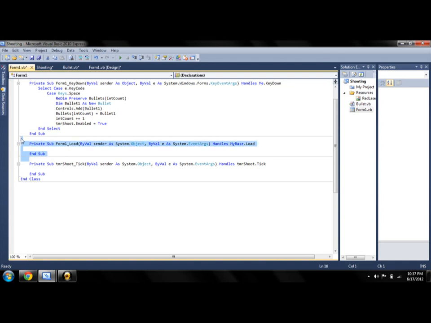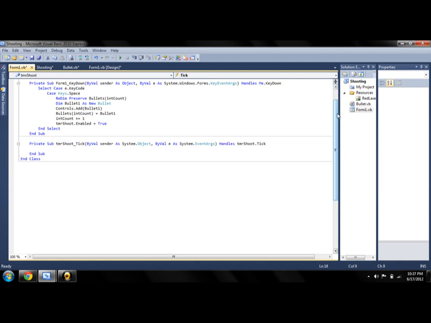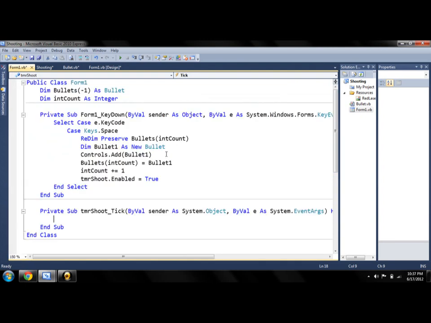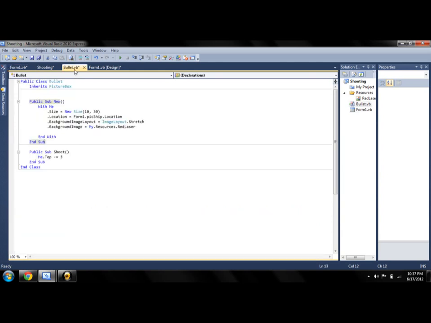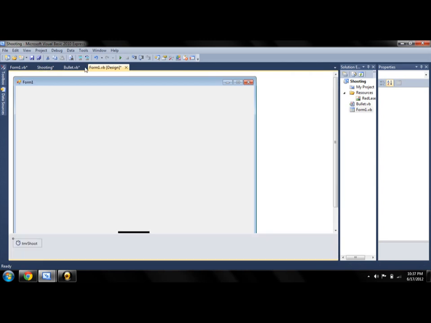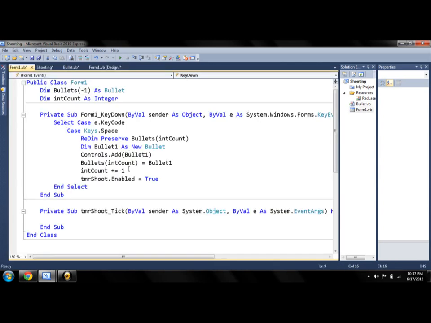Let me get rid of form load, just in the way. So now, and excuse me, I forgot to make this bigger so you can see it, but I'll just give you a second to look at that. That's the code that we had before, that I was typing. So if you couldn't see it, just take a quick look. It wasn't too much. There's the bullet too. So that's all we have in our public class bullet. Not too much, but if you couldn't see it, sorry about that, but I give you a chance to look at it now. So we're going to keep on going with this.